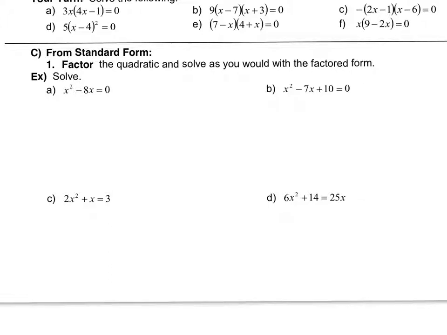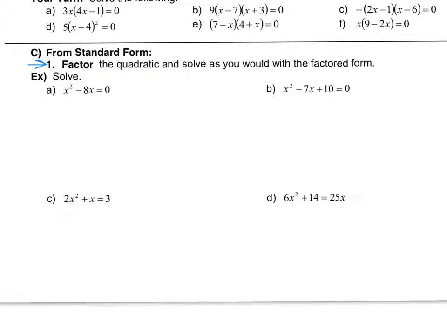Okay, from standard form, we have a few methods we can use to solve, to get the value of x that would make the equation true. The first way we can figure this out is by factoring. We factor the quadratic and solve as we would with the examples we just did above.